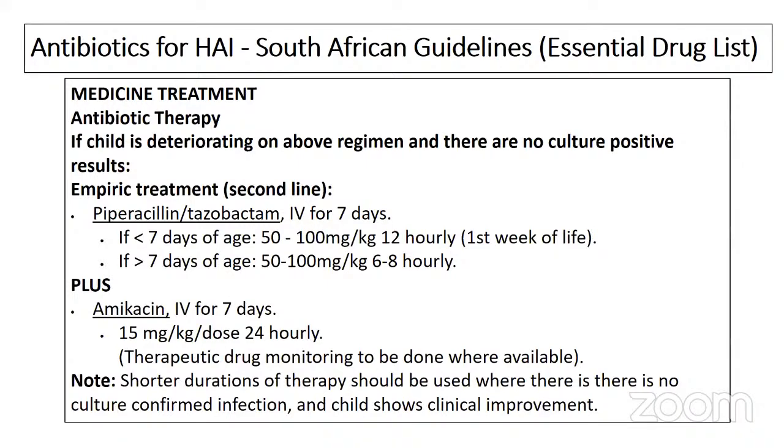The important thing is, you start the empiric treatment and look at the clinical status of the patient. If the patient is clinically improving, the other markers come back negative, and the culture is negative, we should be stopping antibiotics by 48 to 72 hours, because if the culture is going to be positive, most of the time it is positive by 72 hours. It's going to be positive if there's a pathogen. They can still have some positive after 72 hours, but most cultures, if they're going to be positive, are positive by 72 hours.